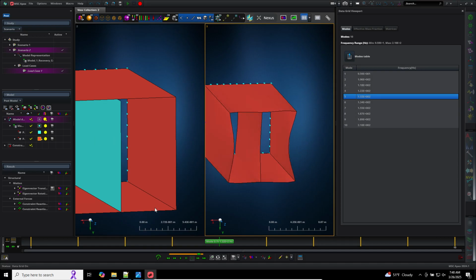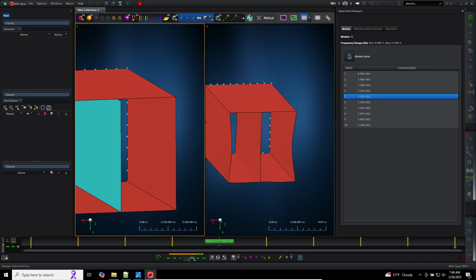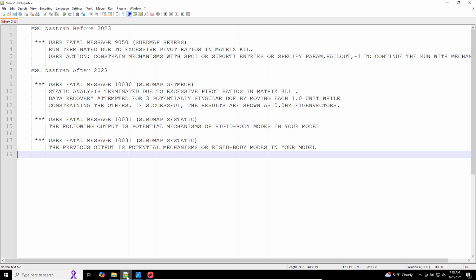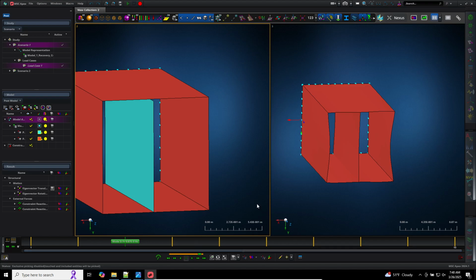Here on the left, those floating pieces, that's a rigid body mode. What this error is saying here, it talks about a mechanism, a rigid body mode. What that means is that your deformable body is allowed to move with no deformation.